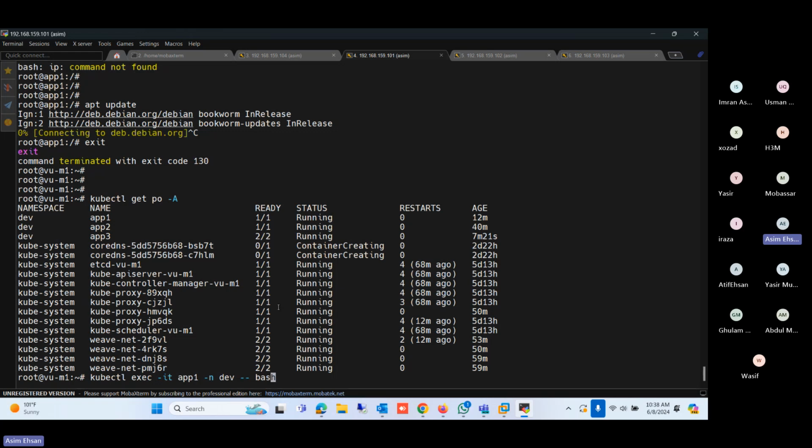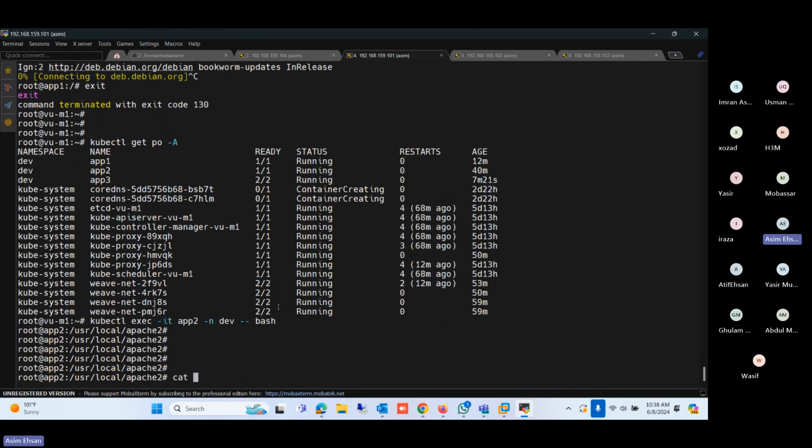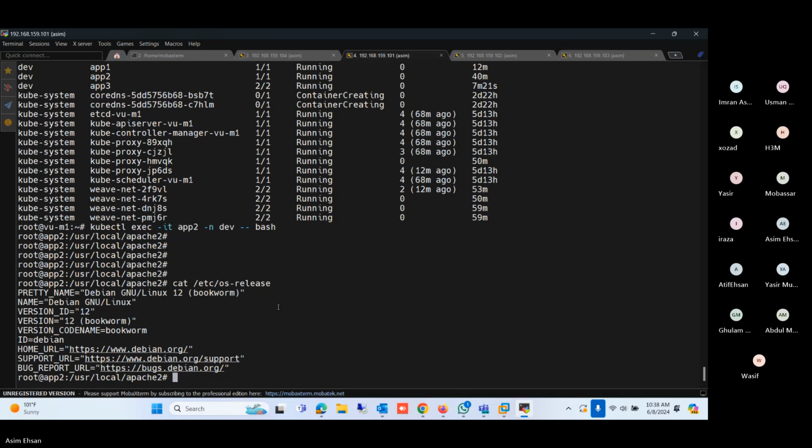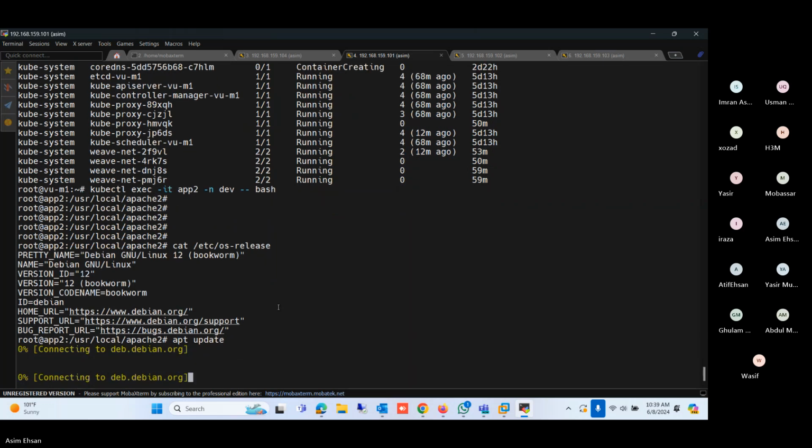So for what I did, I ran app1. Let me go to app2. And if I jump into dev and bash, this is Apache. Maybe the gateway is the problem.